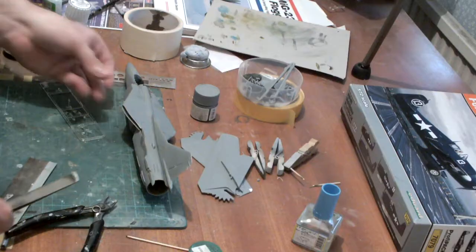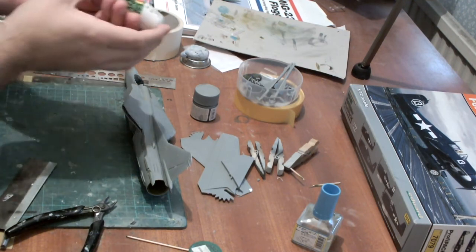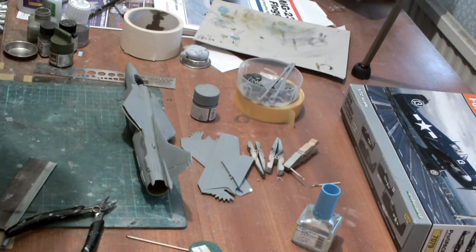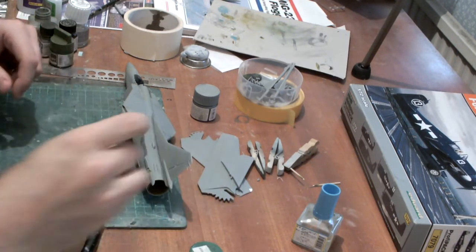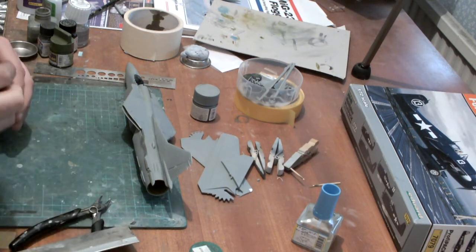So what I'm going to use to secure the head-up display in place is a little bit of gator glue. So I'm just going to use a tiny little drop. I must get some more gator glue at the weekend when I'm up at the Nationals. This pot is more or less dead.